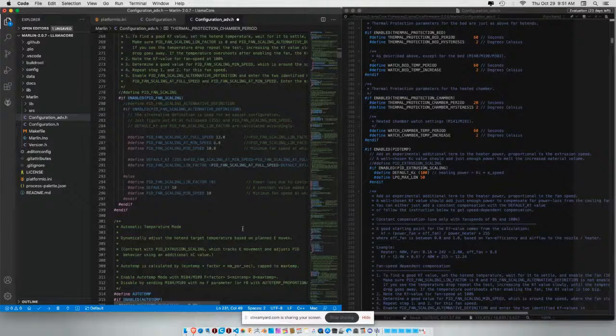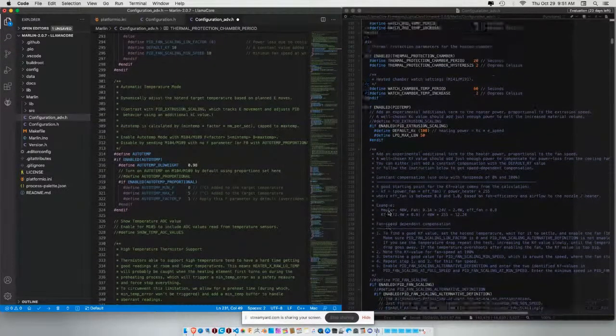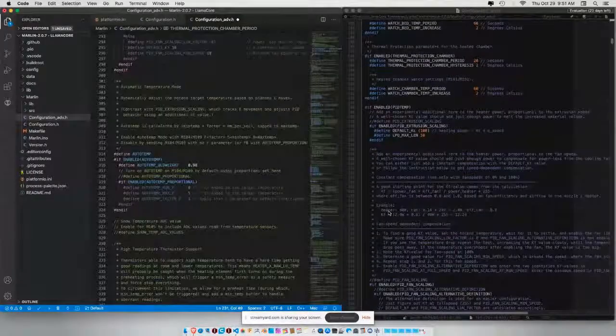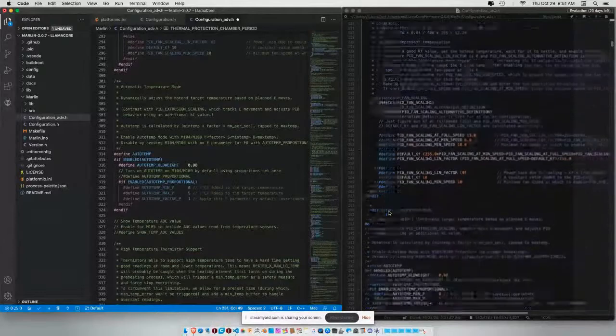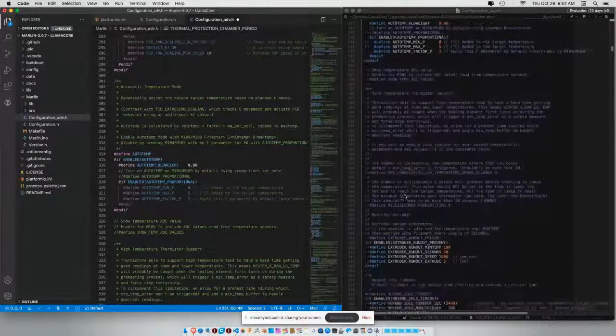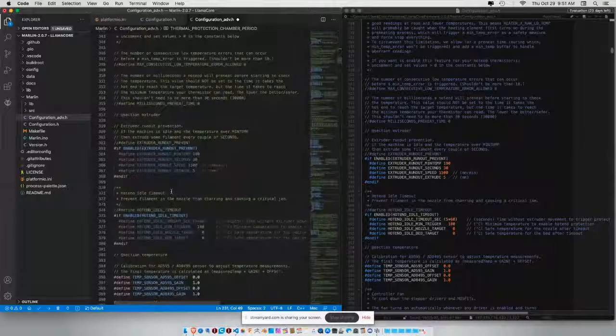Looks like that's it for now. Automatic temperature mode. Let's see. I think I'm way ahead of myself here. Am I way behind myself here? Where am I? There we go. Everything's the same. Still going to run out. Prevention.